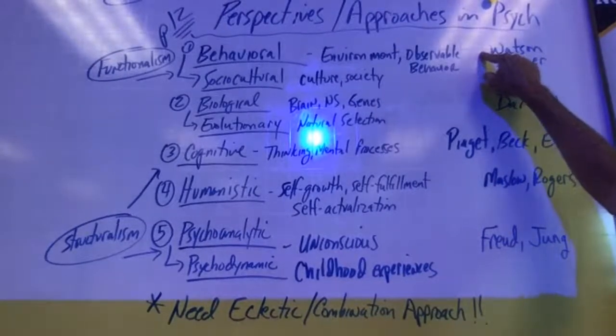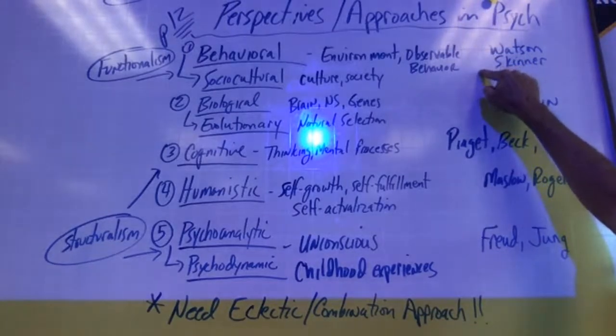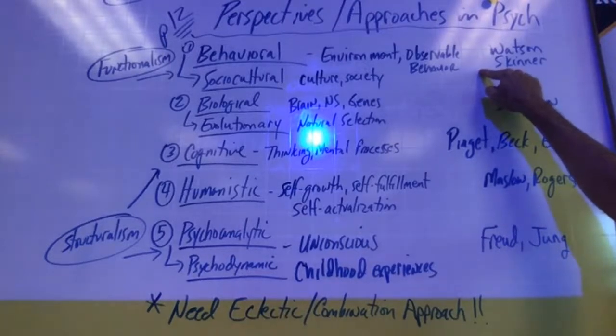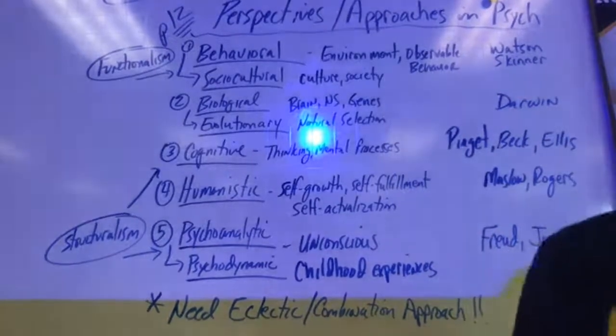All right, so John B. Watson, who is the father of behaviorism, and then B.F. Skinner, who is rated the number 1 most influential psychologist of all time by the APA. We'll watch The Truman Show for Unit 2, and his writings are kind of the basis of that, okay?